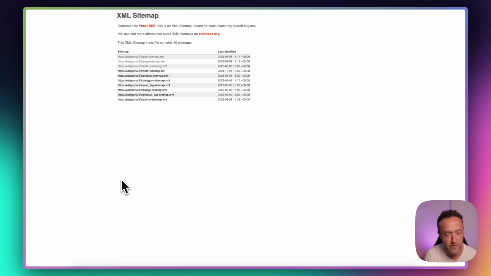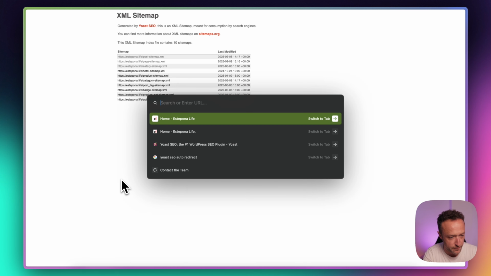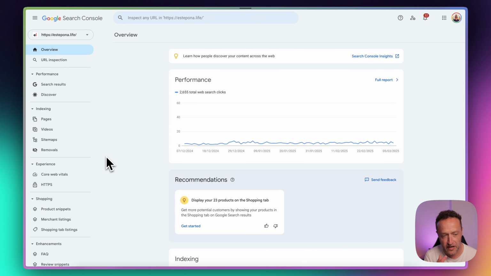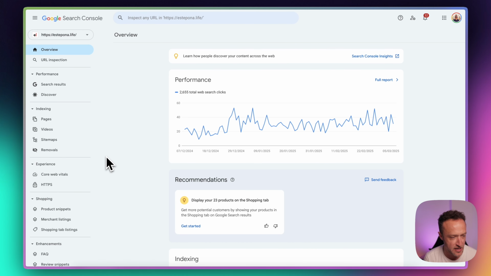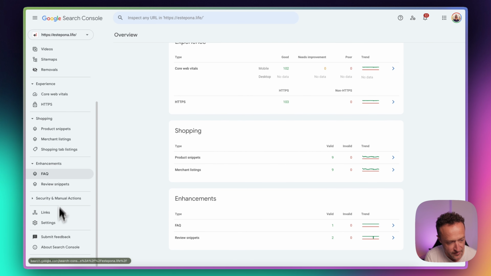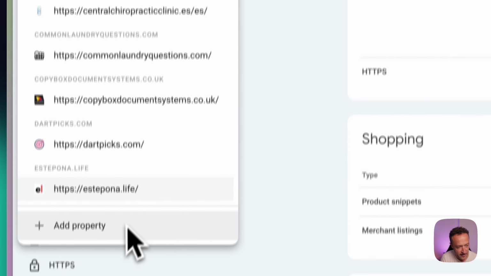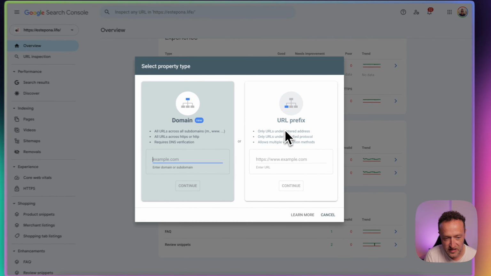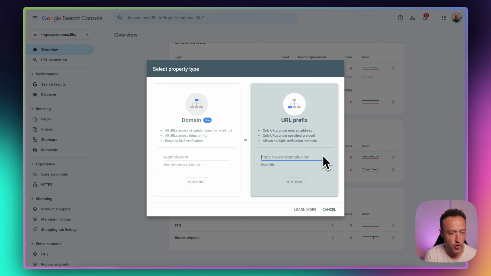So now I'm going to go over to the Google Search Console. It's very easy to find. You can just Google Search Console. Let me show you. Pop up a tab. Google Search Console, it's this one here. Let's start now. So you need to create an account if you haven't got one already. I already have. Here is my website. It's already set up. If you haven't, you'll need to add one, which is quite easy to do. I can do that in here. Basically, just select the URL prefix and enter your URL, and then you'll need to verify one way or another. If you're running Google Analytics, you should automatically verify, but it will give you some other options.